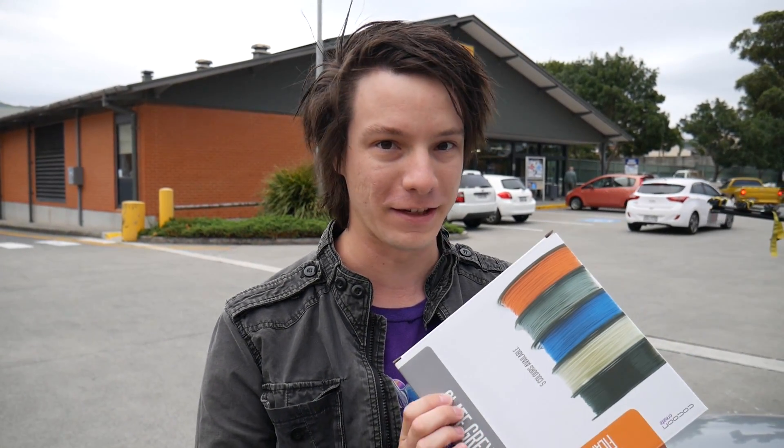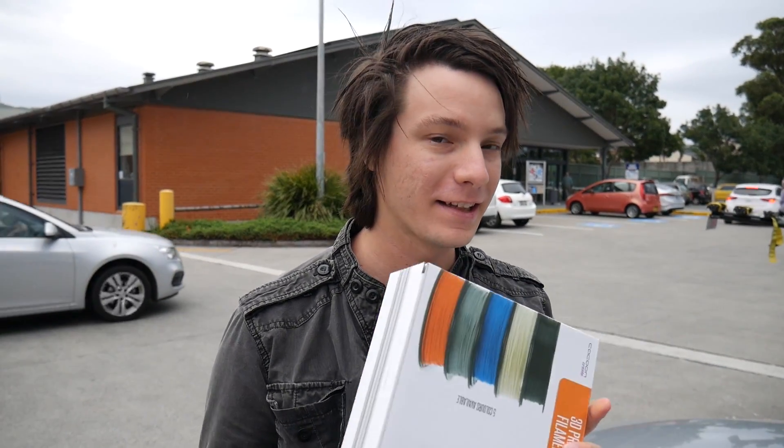That was really interesting. There was only one guy that went in to grab a printer and they had at least 10 Cocoon Create Touches, which is pretty nuts. I got some filament — this really nice slate grey PLA. It's hard to find nice grey. So if you're after a 3D printer in 2018, I can honestly say in Australia this is probably the best deal right now. This is the Fairy Meadow Aldi, and they had about 10 as of right now. You get 60 days return, no questions asked. It's the Cocoon Create Touch — link here for my review of this machine. It's really quite good. It looks like the hype has died down, but if you want a machine I'd hurry in and grab one.